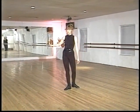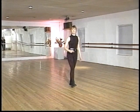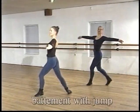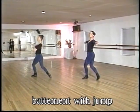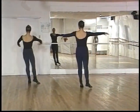If you want to make the turn a little simpler, just a 1, 2 chasse, you'll switch sides. We're going to go 1, 2, 3 and stay on the same side. First dancers, 5, 6, ready to go. Step battement. Now you've got to really push off here. Notice that the arms during the jump go to fourth position. Step up. Here's our nice fourth.